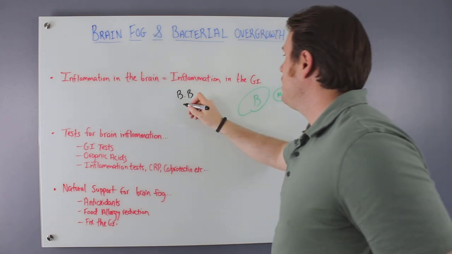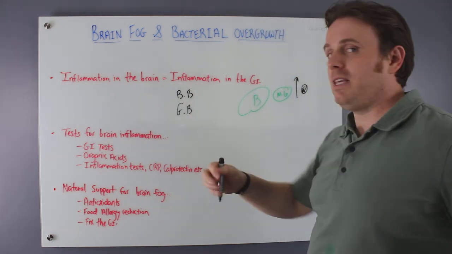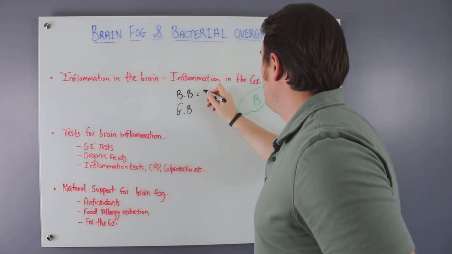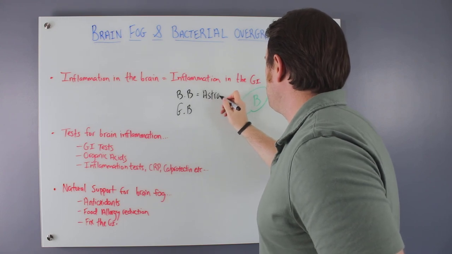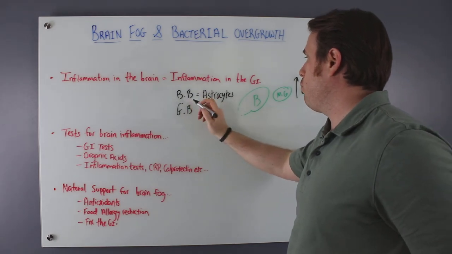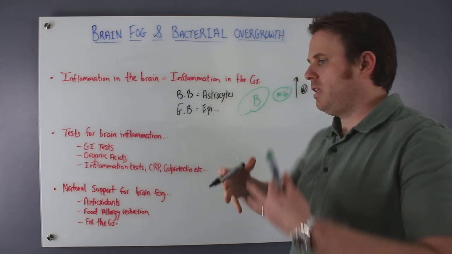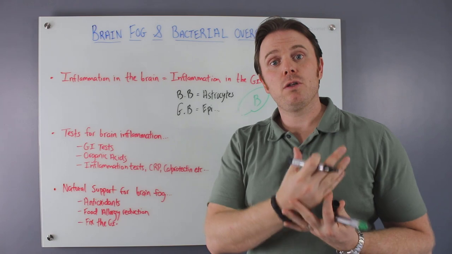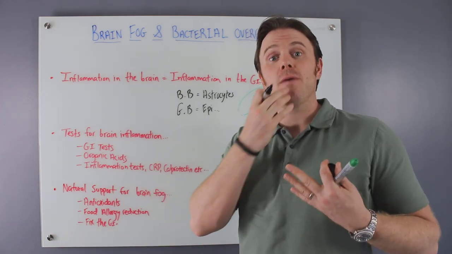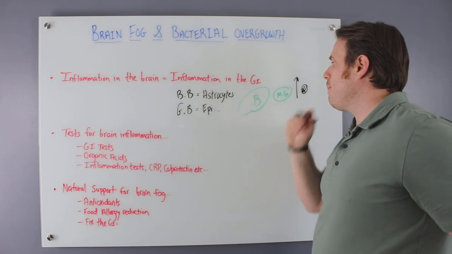These are natural barriers in our body. We have the gut blood barrier. This is the tight junctions, the epithelial cells in our gut. And this is astrocytes. Astrocytes make up our blood brain barrier in our brain. In our gut, we have epithelial cells - the little tight junctions that open up and expose our gut into the bloodstream. The gut's actually considered outside of our body. Once it goes into our bloodstream, now it's inside the body.